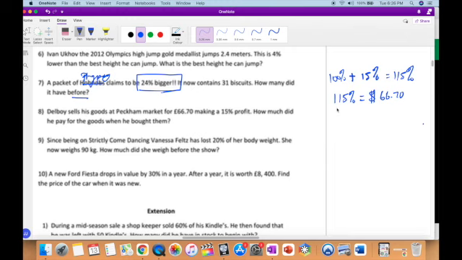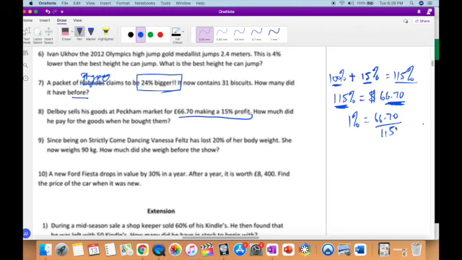So at the end of the day, 115%. Because he sold his goods in the market for that amount, making a 15% profit. So for this amount, he made the 15% profit. So that is 115%. That is the 15% on top of the cost price, the profit and the cost price. So now we could say 1% is 66.70 over 115.